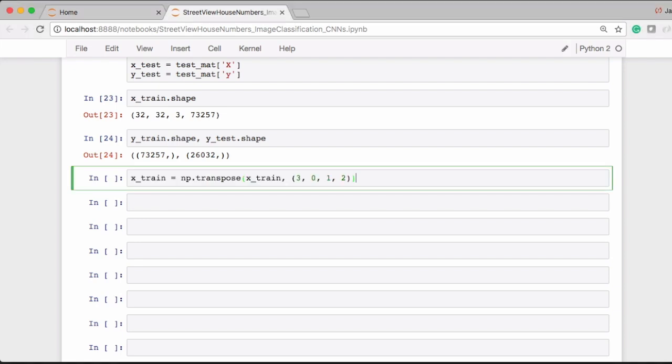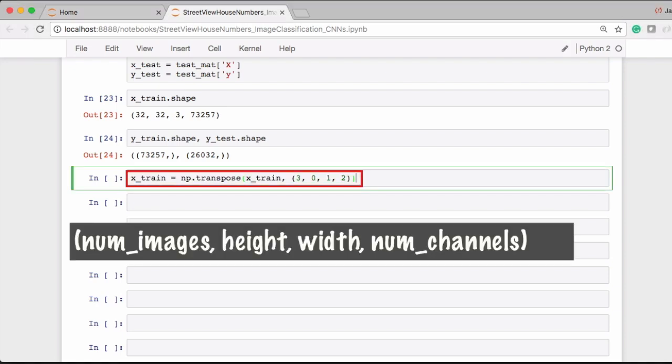In order to feed this image data into our convolutional neural network, we need to reshape the data a little bit. We want the axes to be in this order. The first axis represents the number of images, the second, the height, then the width, and the channels in the image. This we can do by performing a simple transpose action on the original data that we read in from the file.